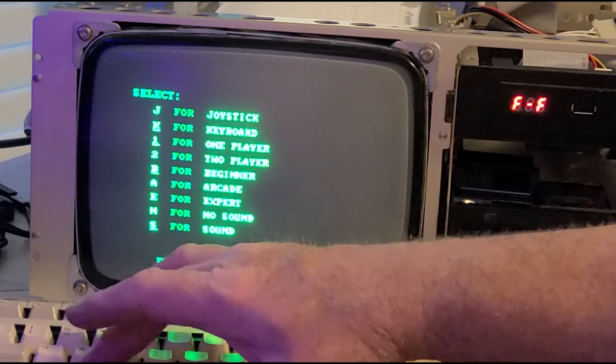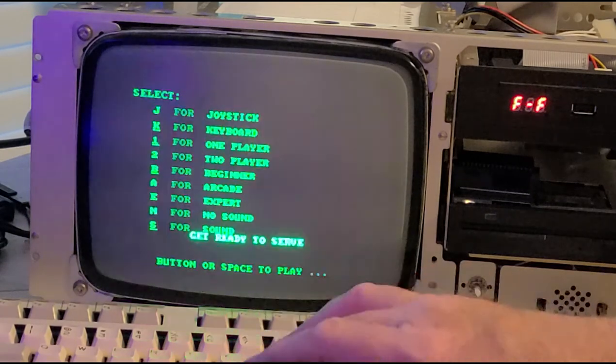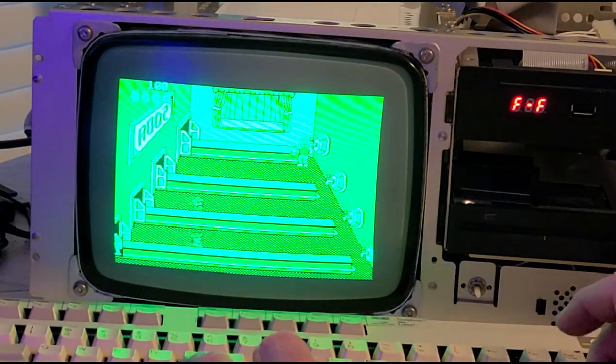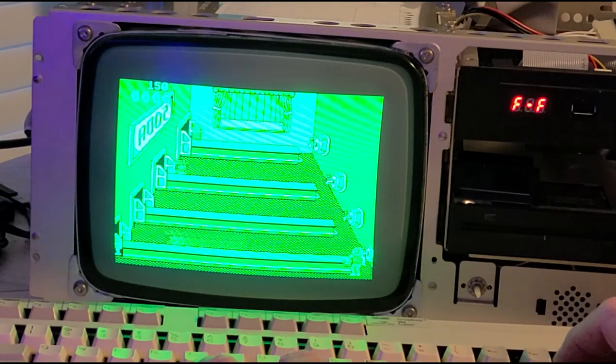Of course, we still have to put the clothes back on this poor thing. And on top of that, we need to modify the GoTek and fix the memory.